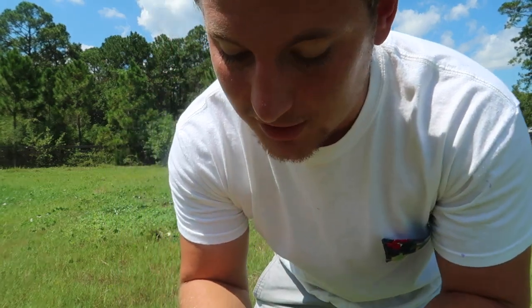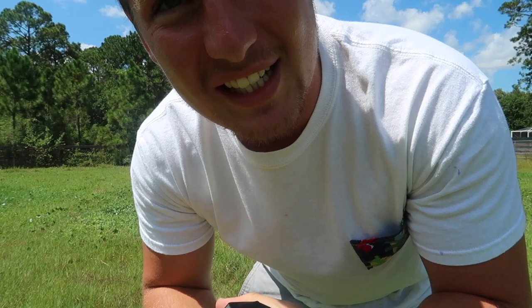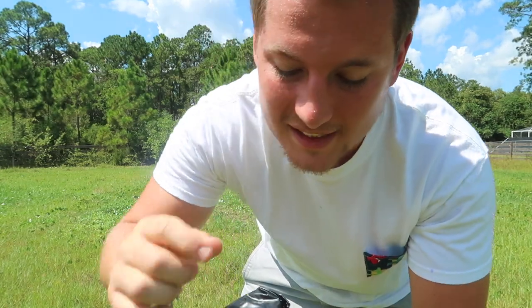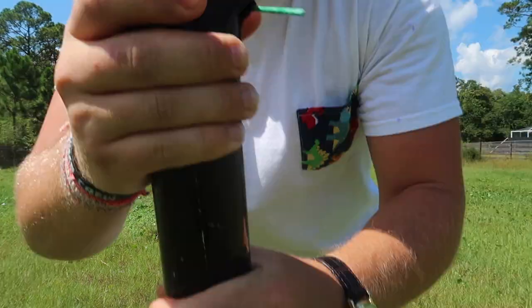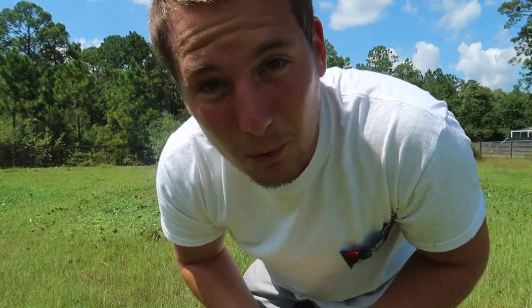The tape held, it just pushed straight through the top. It didn't even stand a chance, but the tape held on the sides. It held tight to the tube. I'm gonna put one more layer on. I'm gonna do three layers just because it would be sick to see this thing rise up and then go back down if it was able to hold it. That is three layers of flex tape. Let's see if this crap will hold.